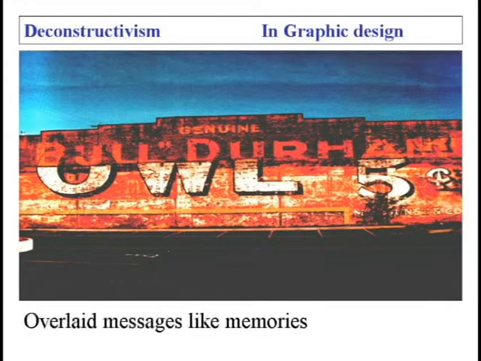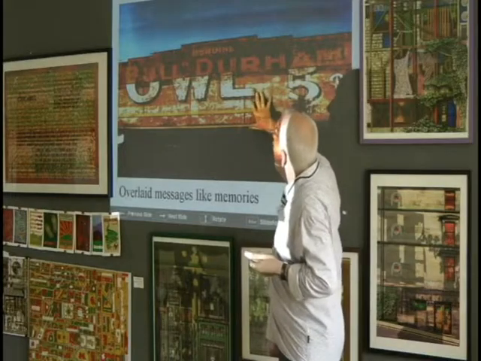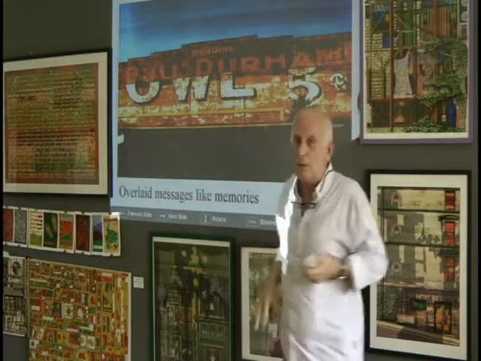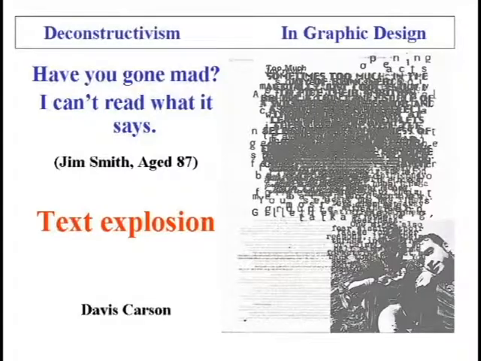Oh, I like this. This is very nice. Explains exactly what you've got, of course, is the Bull Durham advert, which has been overlaid to some extent by another advert on this wall in the States. You're getting this ambiguity, but you're also getting a sense of time passing, fading, if you like.